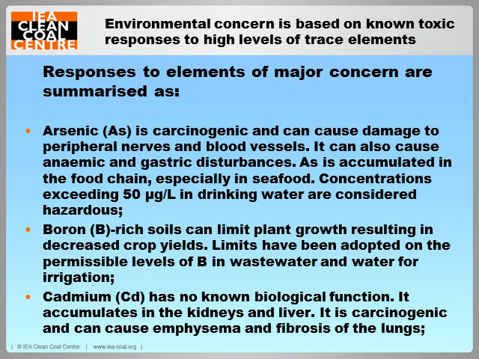Environmental concern is based on toxic responses to high levels of trace elements. The responses to elements of major concern are summarized as follows. Arsenic is carcinogenic and can cause damage to peripheral nerves and blood vessels. It can also cause anemia and gastric disturbances. Arsenic is accumulated in the food chain, especially in seafood. Concentrations exceeding 50 micrograms per liter in drinking water are considered hazardous.